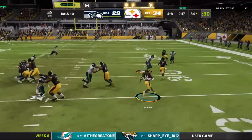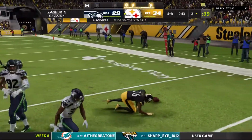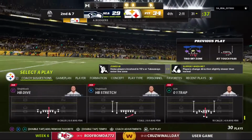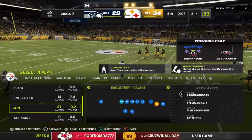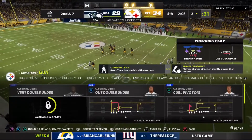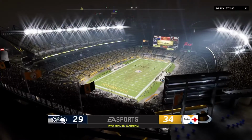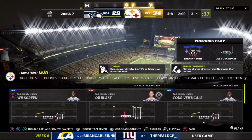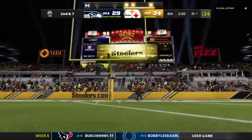Rodgers tapping this forward on the jet sweep. A pickup of about 3 yards as he's taken down at the 31. A nice play design there with the touch pass. Looked good at the start, but bottom line, the defense was ready. And they did a nice job scouting, didn't they? Not just scouting, but now executing once they saw the play for real after having worked on it all week in practice. They drilled on the play, then they drilled him.